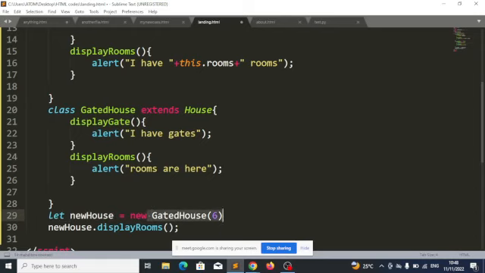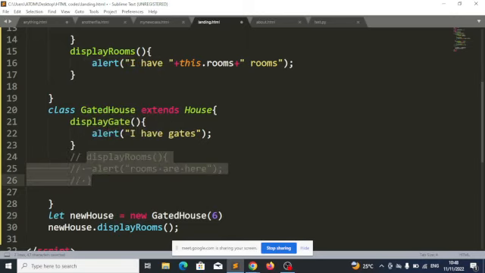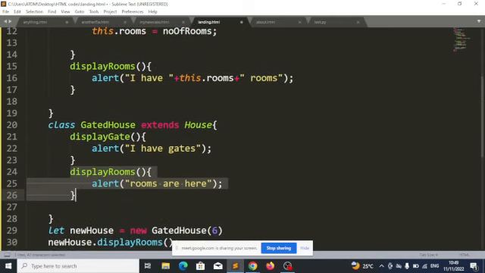But let's assume this is not there. If we remove this, it would have given us I have 6 rooms. But because we are repeating that method in the child, it will use the method in the child, not the one in the parent, because the child now has another method with the same name. So that is method overriding. Let's proceed and let's see where this method overriding will give us an issue. It seems everything looks cool until we introduce a constructor in the child.